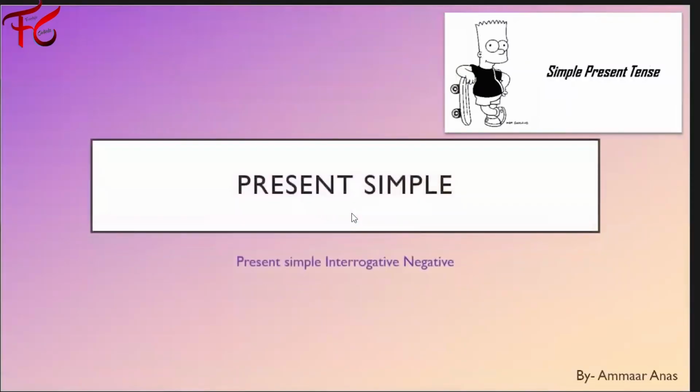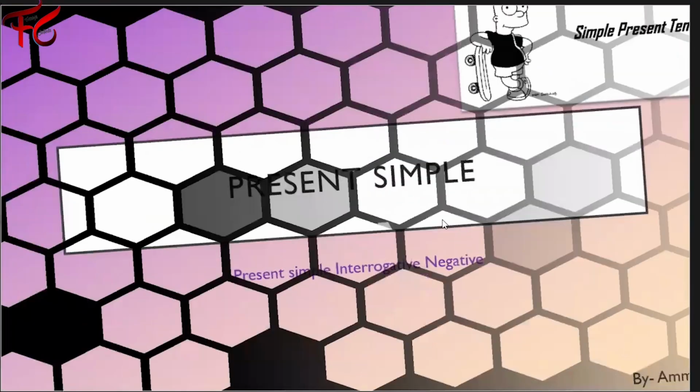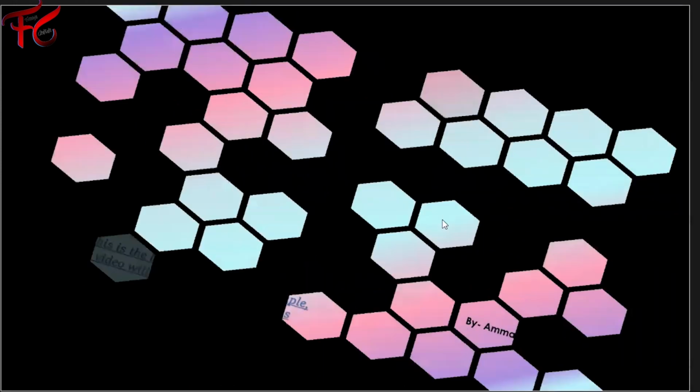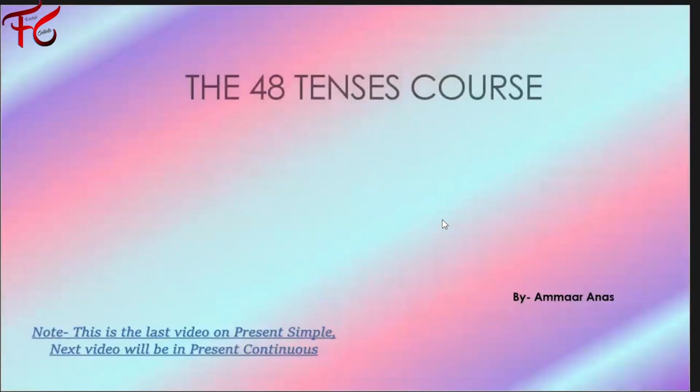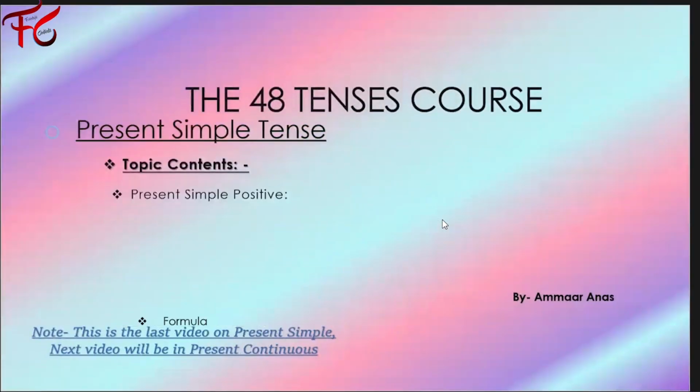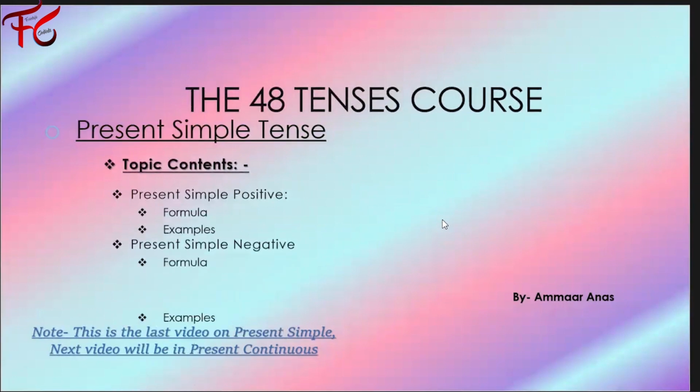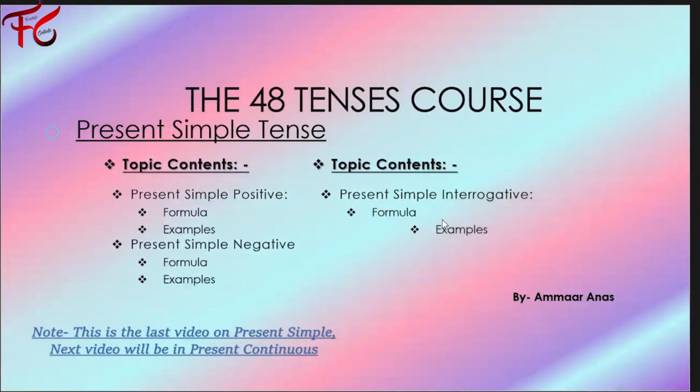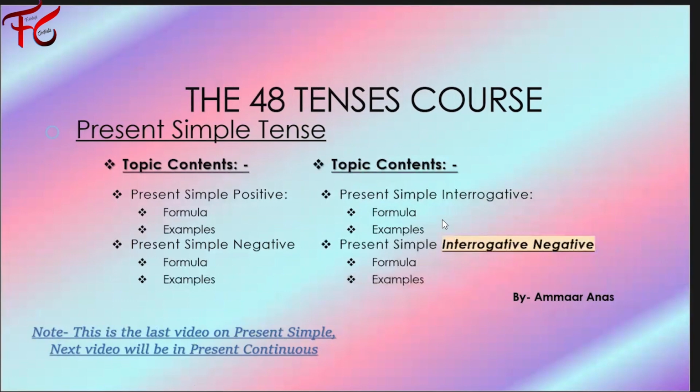Hello everyone, welcome back. Today we're looking at the present simple interrogative negative tense. Before we go into that, let's take a quick view of the present simple tense. We did the present simple positive, negative, and interrogative. We have completed this and today is our last topic on present simple tense, which is present simple interrogative negative. And I just want to inform you that from our next video we'll be continuing from present continuous. So let's move on.